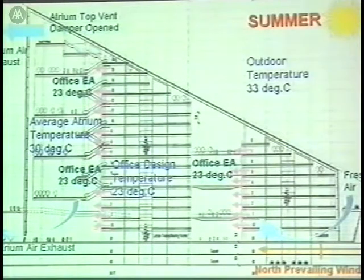But as soon as you let the hot air out, the cool air replaces it, and you draw the air where you want them to come through, and therefore you create the cooling draft right the way through the building. The most interesting thing is that because the building is designed 36 meters deep with a core in the center, traditionally you never get cross ventilation across a 36 meter deep space or even a 12 meter deep space. So we have to create a wind chimney in the center core of the building so that some of the hot air can actually leak through the core of the building so that the office is actually cross-ventilated during spring and autumn time.